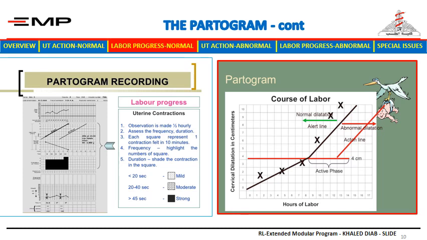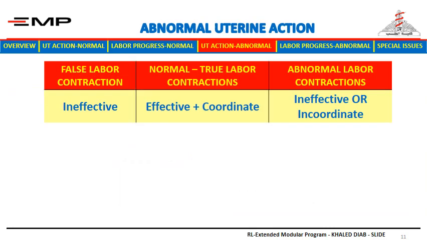In the face-to-face session, verification that the student is able to understand the clinical use or importance of the partogram, and how to fill in complete data and how to interpret it. As stated before, normal true labor contraction may be differentiated from false labor contraction by being effective and coordinate.